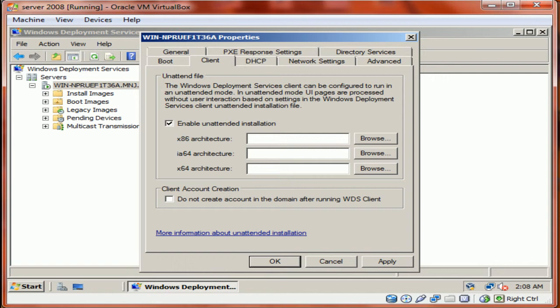Also you can say do not create account in domain after running WDS client. I'm just going to leave that unchecked because you would want them to join the domain. Alright.